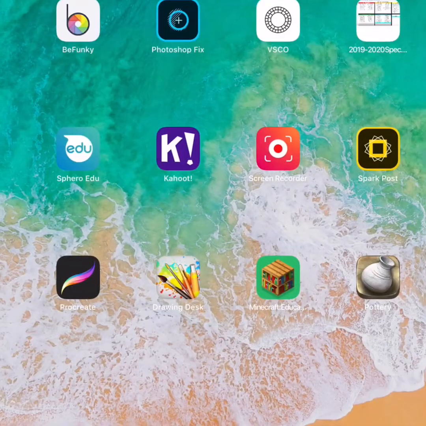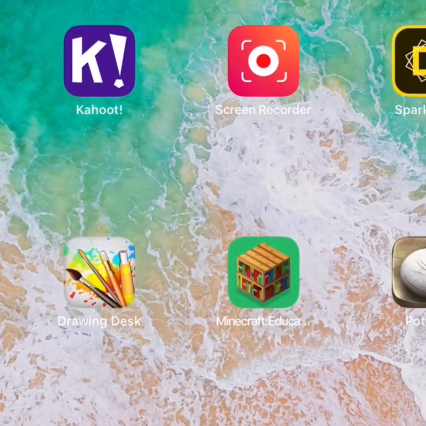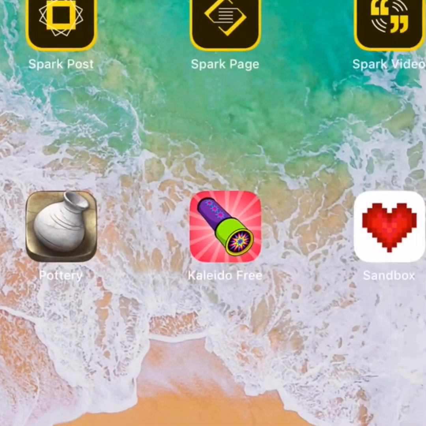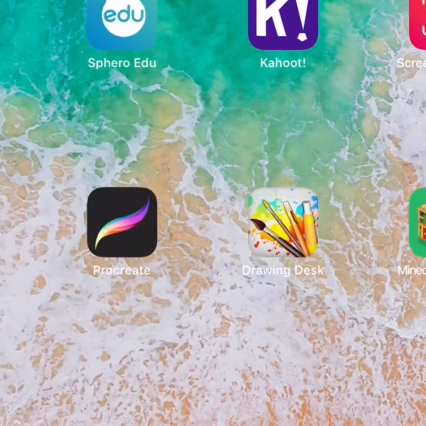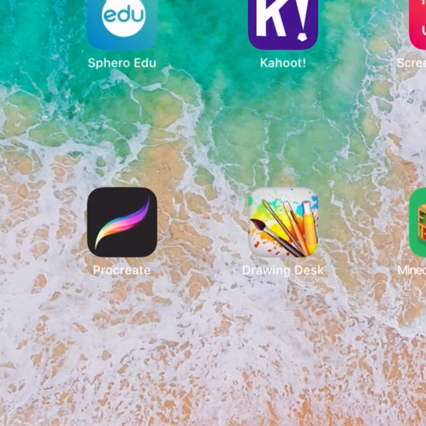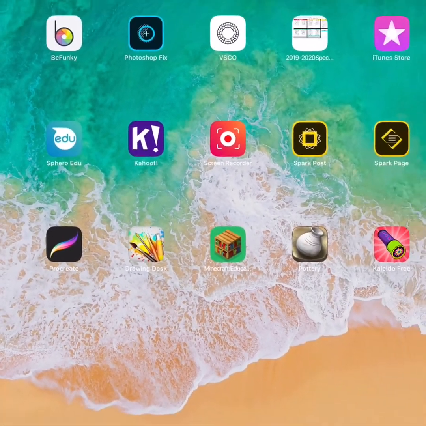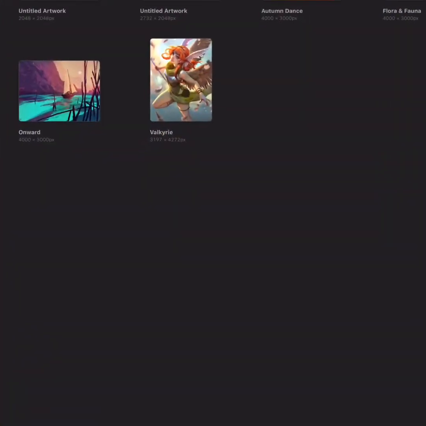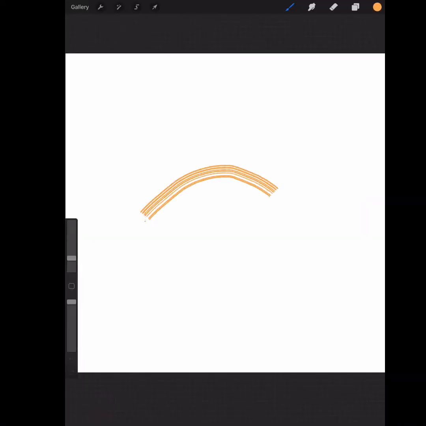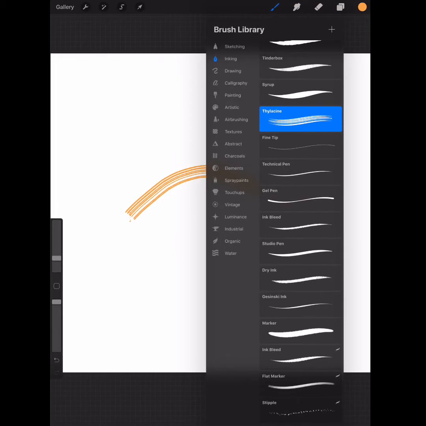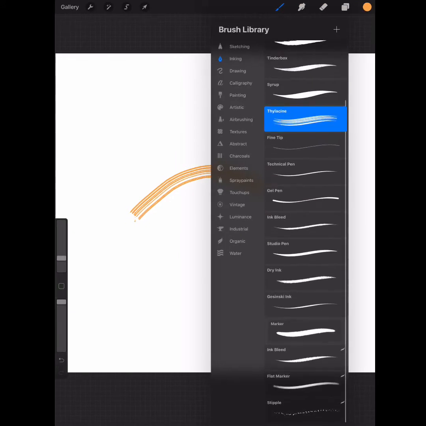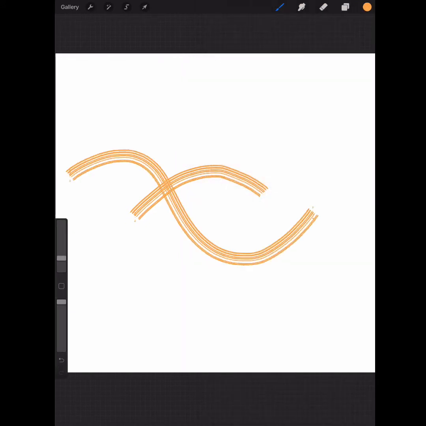So I'm gonna go over some of the apps that we use, and I'm sure your student will know some of them. I actually picked out 6 different apps that I think most of our students will be familiar with, at least a few of them. For the older grades, like 3rd, 4th, and 5th, they may have tried Procreate. That's one of my favorite drawing apps. What I like about it is the different brush types that you can create. There's really kind of infinite possibilities with these, and of course I'm just playing around with them.